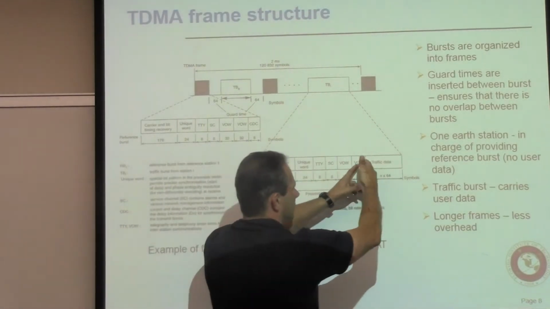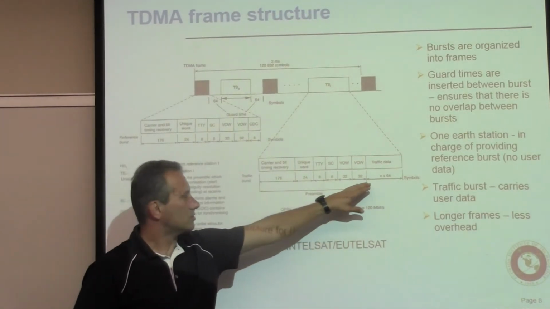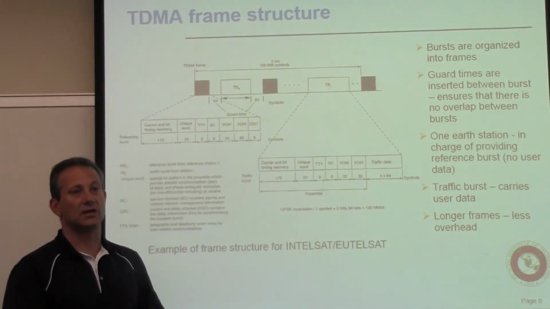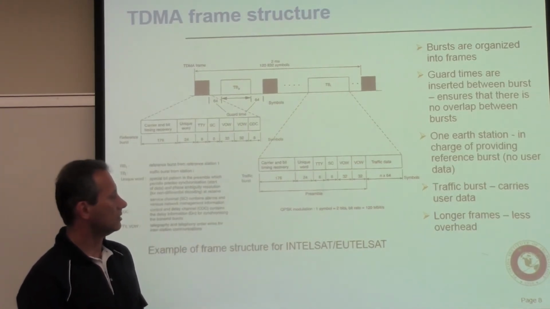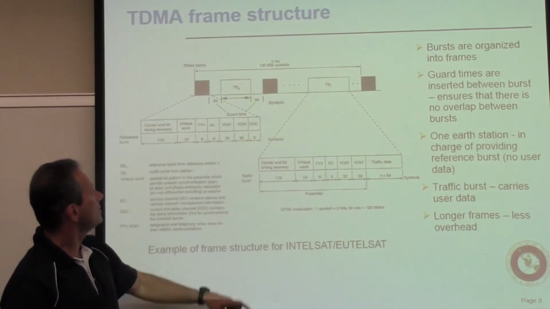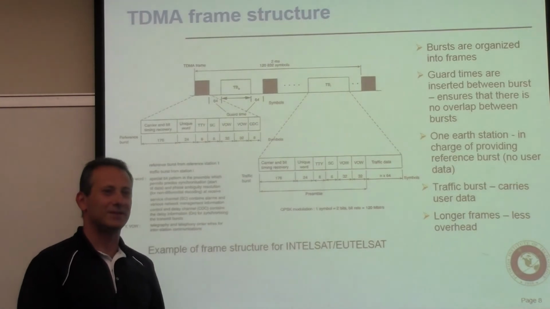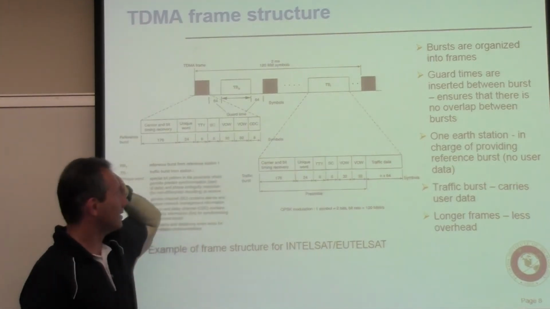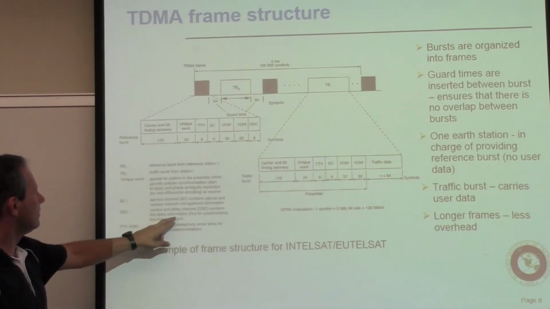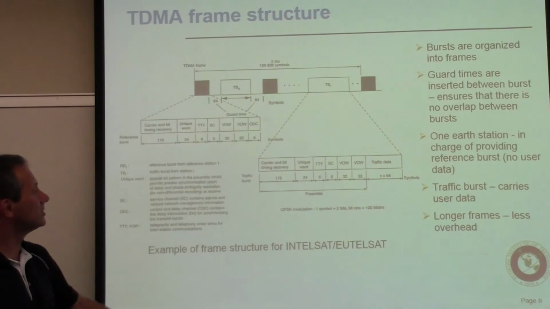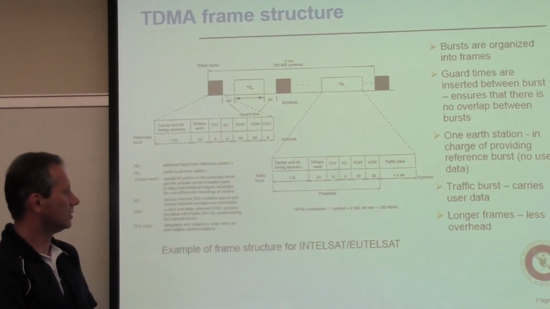And then you have, in this particular case, the rest of the burst filled in with the traffic data. In this particular example, it is assumed that it's carrying n times 64 kilobit per second channels, right? So you're carrying n voice channels in this network. So this burst is given for voice communication. There's a CDC field here. CDC stands for not Center for Disease Control, but, oh no, this is the control and delay channel. It contains the delay information for synchronization. Okay, I'll talk about it in just a second. But this is a channel that allows you, in the initial time, to synchronize to the framing of the TDMA.